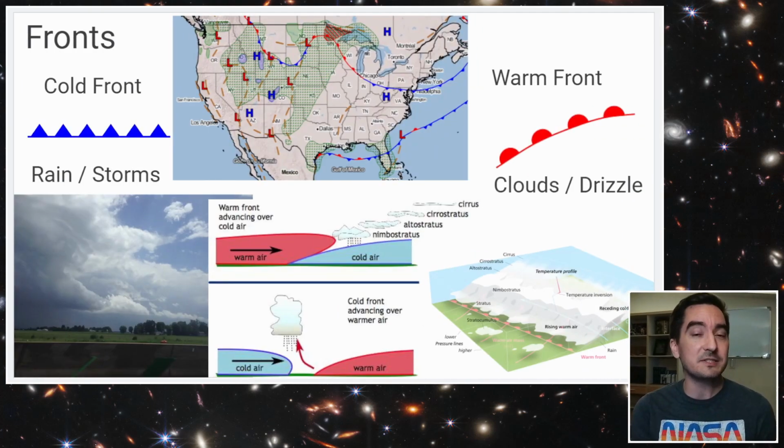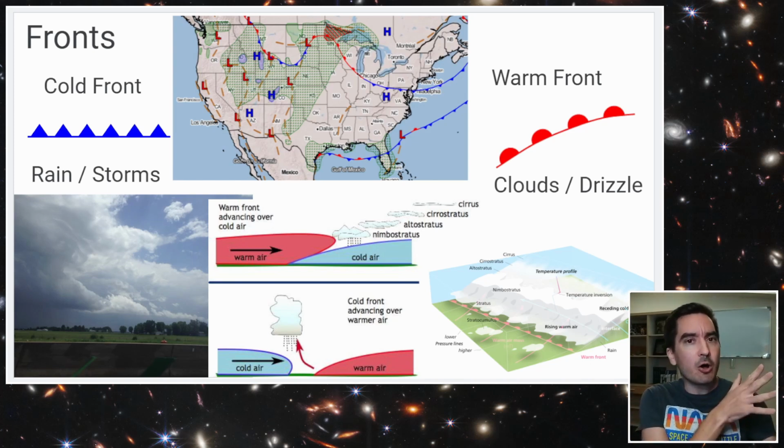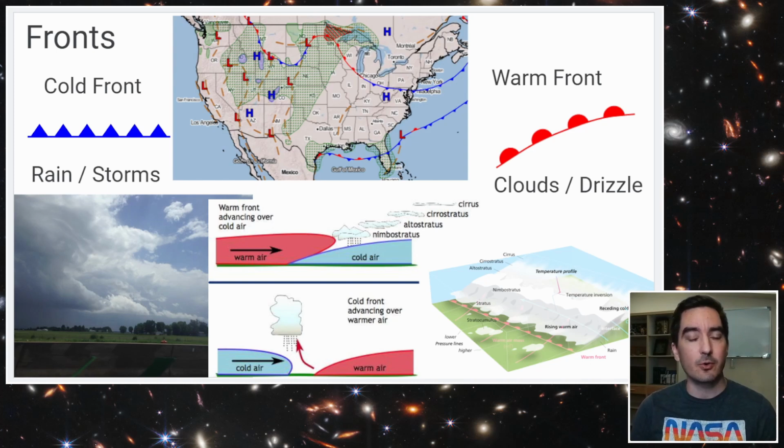Something that's important is a front. Now a front is another way to say kind of like a wall, almost like a wall that's moving forward. Imagine the front of a car. It's moving forward and it can push things, okay? So a front means a wall of air that's pushing across the country or across the world, okay?